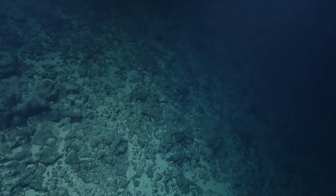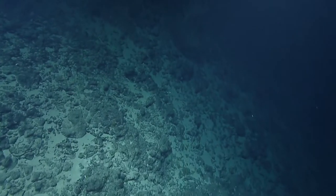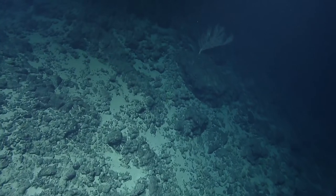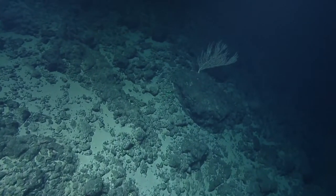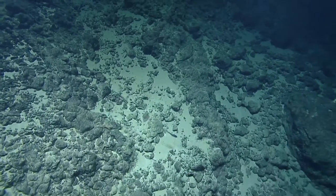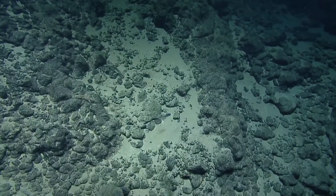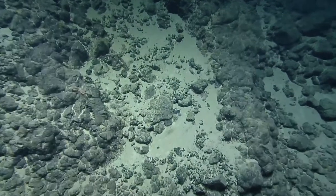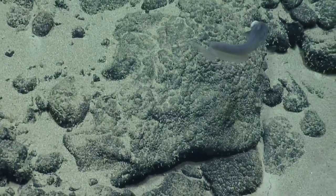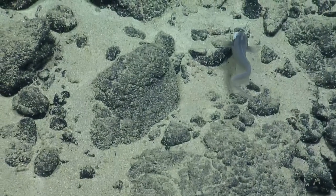We're not looking at hydrothermal vents right now, but are there specific life forms around the hydrothermal vents that you don't see anywhere else? Oh, absolutely. There are specific types of snails, shrimps, and crabs that are only ever seen around hydrothermal vents. Tube worms. Yeah, absolutely. Animals that live at hydrothermal vents are adapted to living in that environment. We're zooming in on this fish, it has a little isopod parasite on its head, a little isopod hat.